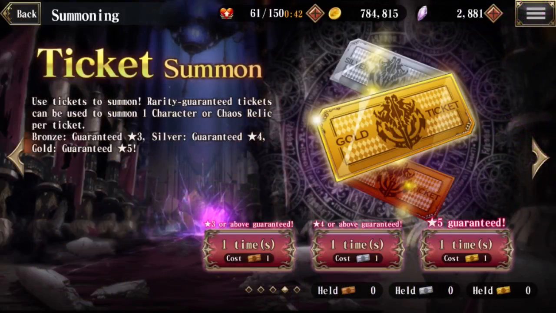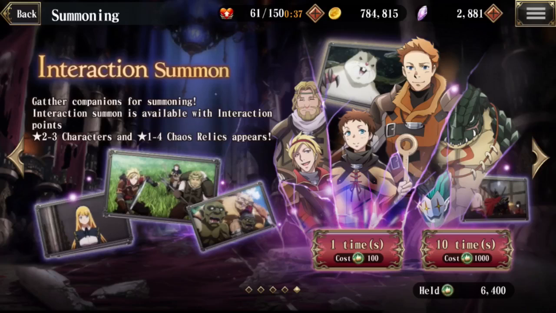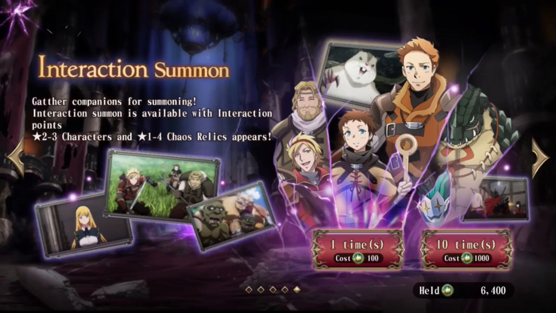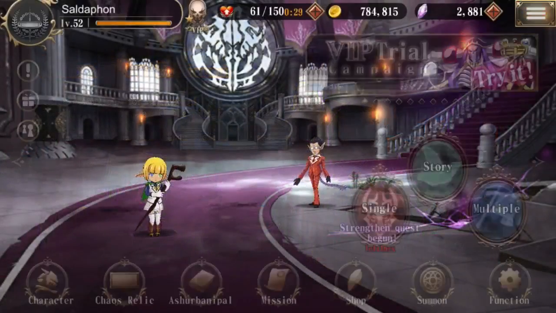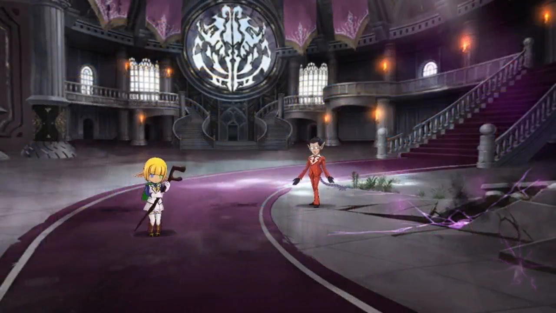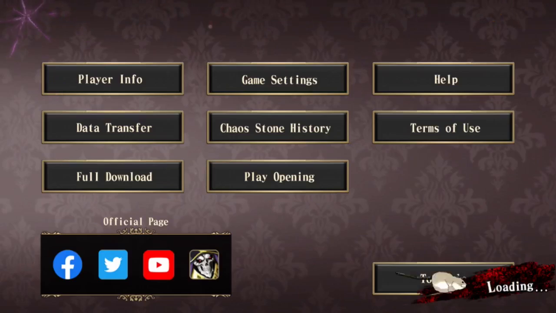Alright, so ticket summons, you'll get a ticket now and again. You can summon here, and this is your friendship summons here when you get support points. So that's a summoning. Functions, basically this is just your UI about game settings, help, data transfer, official Facebook page, and all that, and fully download the game if you want to reduce loading time. So there you have it.